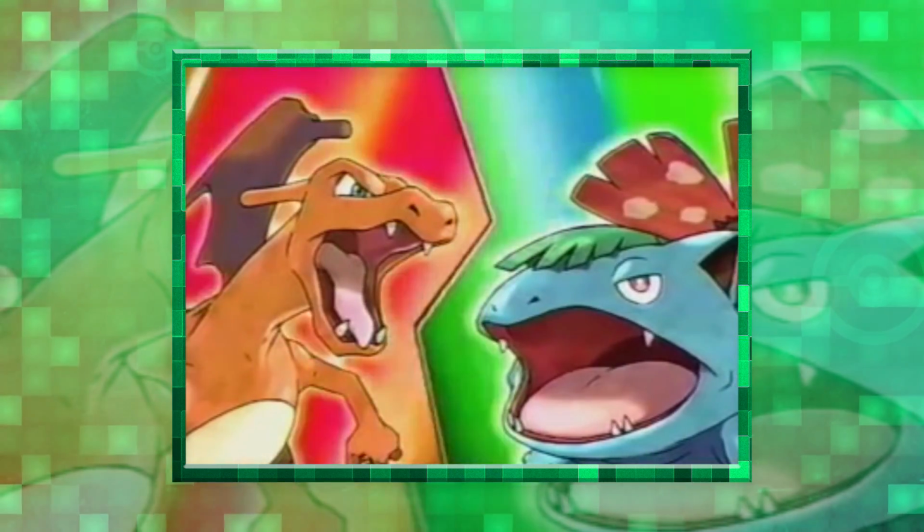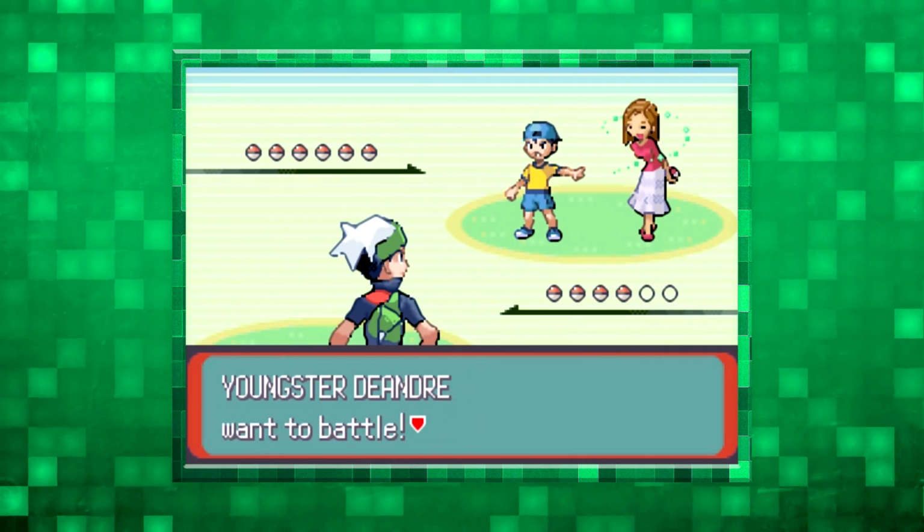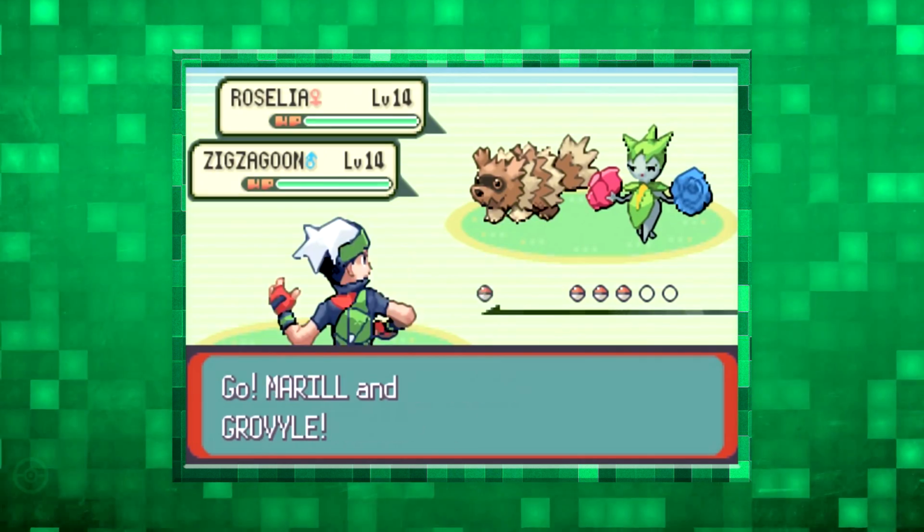Once Fire Red and Leaf Green were released, we were finally able to wirelessly trade and battle using the wireless adapter that came with the games. Further advancements in Emerald include the introduction of multi-battles, where 2 trainers can appear and challenge the player at the same time, and the popular and challenging Battle Frontier. Oh man, I loved that place.